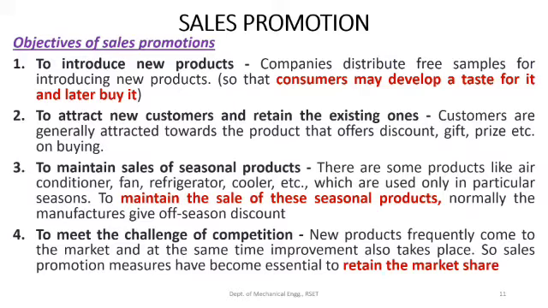The second objective of sales promotion is to attract new customers and retain existing ones. Consumers are generally attracted towards products that offer greater discounts, gifts, prizes, etc. on buying that particular product. So if a company has to retain its existing customers in the face of competition, and if it has to attract new customers, it will have to offer something that its competitors do not.